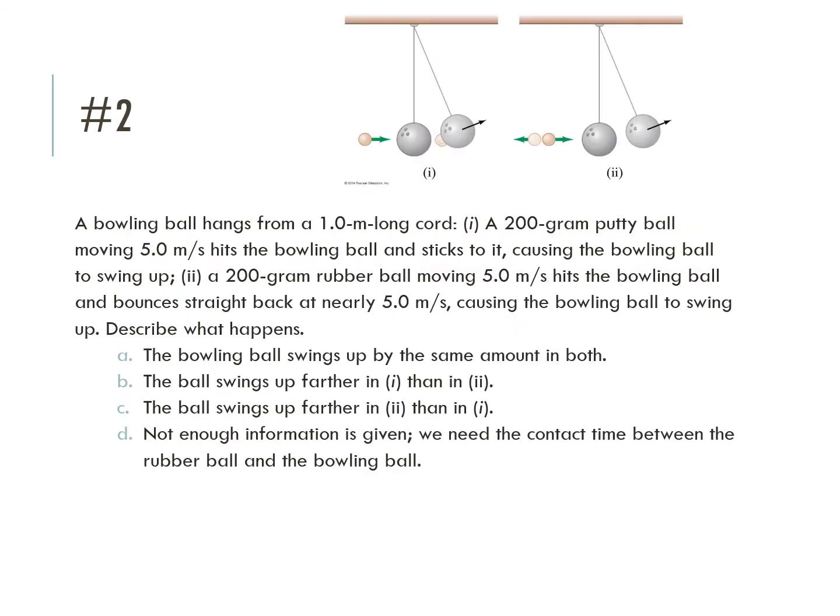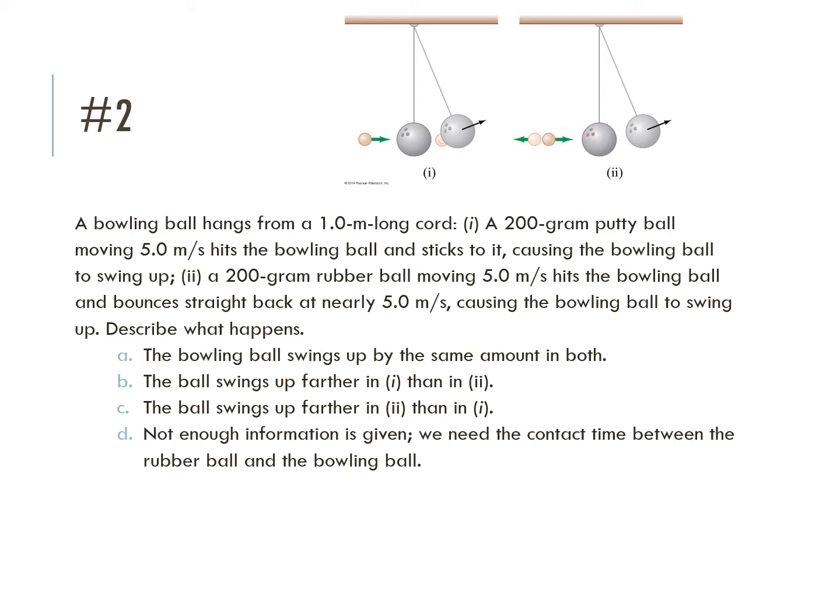Our second question also has to do with momentum. However, this one focuses on impulse. So if we look at the top here, we have our two situations, I and II, so 1 and 2. For 1, we have a clay ball coming in, hitting the bowling ball and moving it upwards. And then the second one, we have a bouncy ball, it hits it and bounces back.